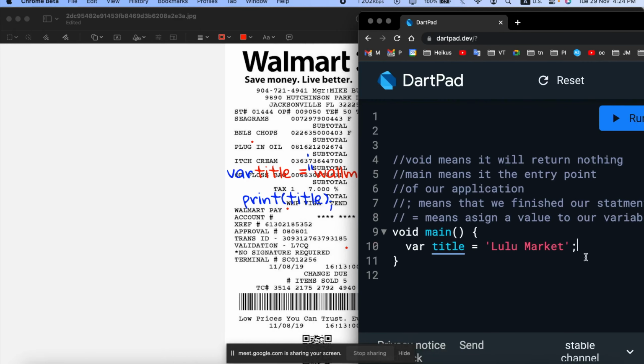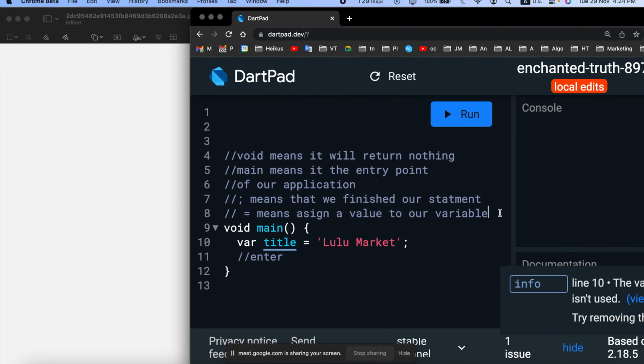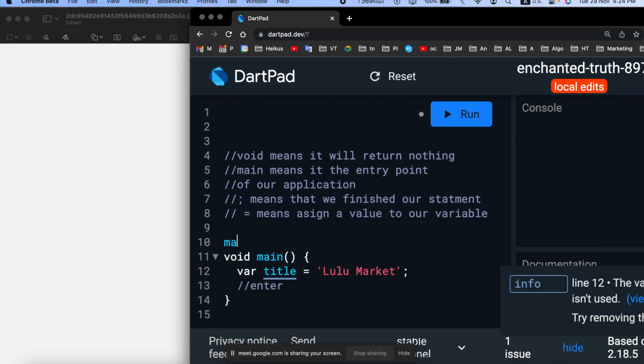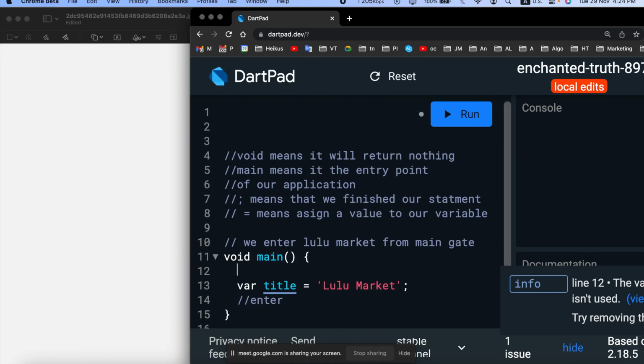So now let's try to print our title. We enter Lulu Market from the main gate, which is the first statement the application will look for.